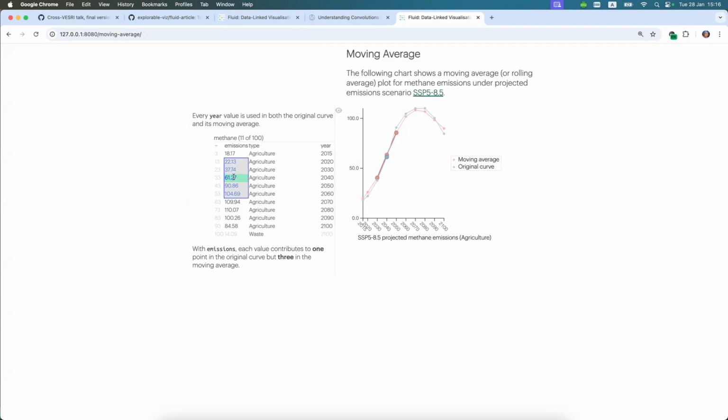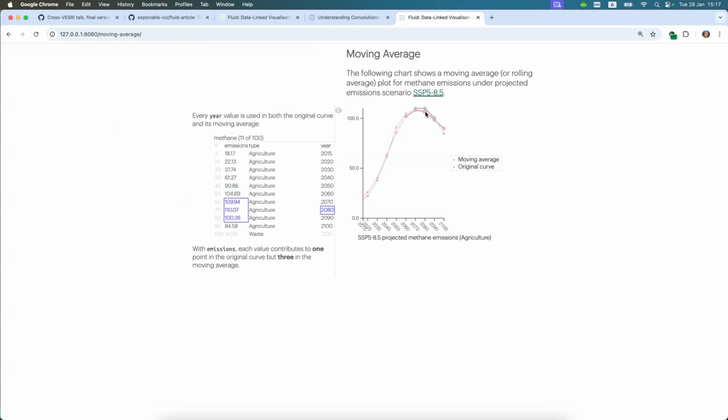So in other words, if I care about this 61.27 under my mouse, then those other 4 inputs are something I also need to take into account in order to understand the contribution of this number to the output. And this is a little bit more clear if we just go to the output, and then we can see that each point in the moving average consumes 3 points of the emissions data.